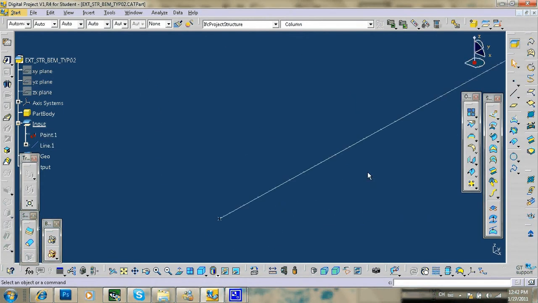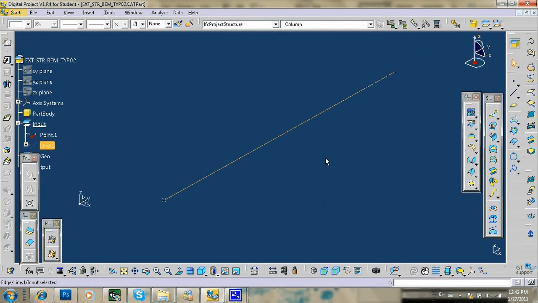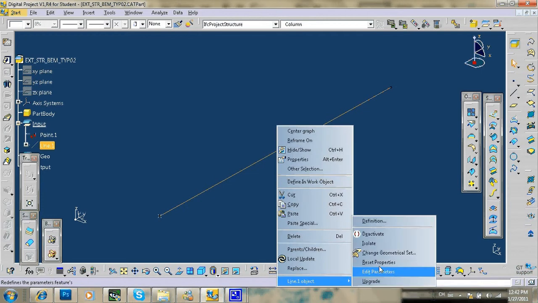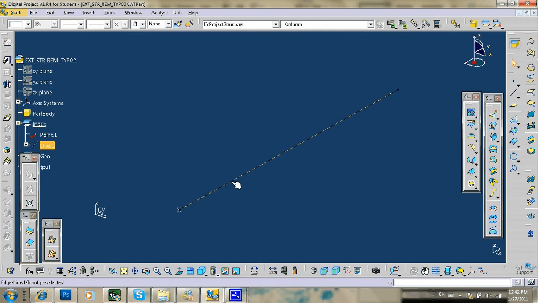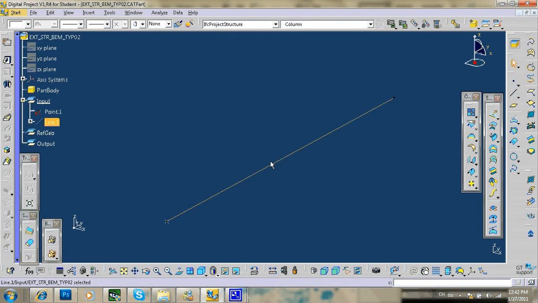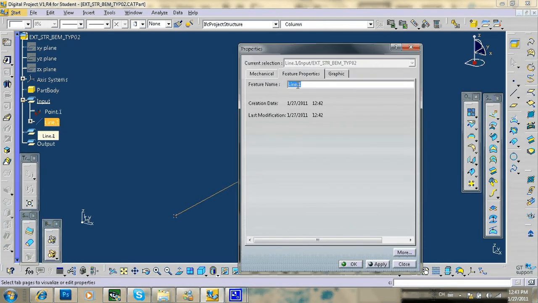Okay. This line will be the central line of the beam. Let's call it central line beam.